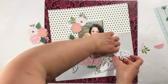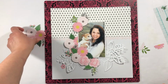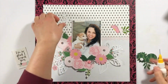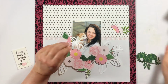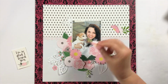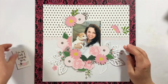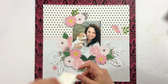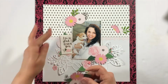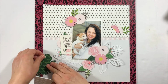For the background, I have this black and white polka dot paper. I wanted to add a little interest to the background. I didn't want it to just be plain white. I could have done that and maybe done a little mixed media on the background, but I felt like I needed to use more pattern paper on here. I've also been using more of my punches lately without my Cameo. So I punched a border here that I could use to divide the pattern paper on the top from the white background below. It's just a Martha Stewart punch that I believe I used there.